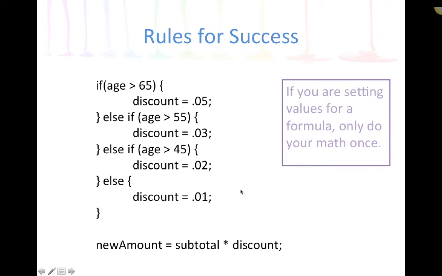Instead, if we pull out and just set our discount inside our if statement and pull our math out of the if statement, and then we decide to add a day of the week discount, we would only have to change that formula once versus 4 times. Watch for that trick so that you're only doing your math once. Now, that's not to say that you won't sometimes do math inside of your if statements, but whenever possible, you want to pull those values out and only do the formula once.